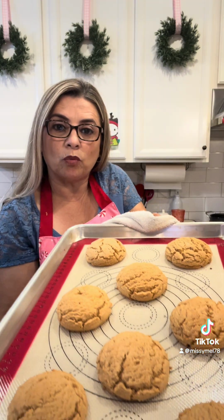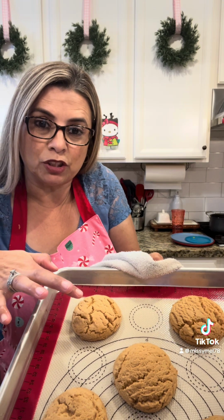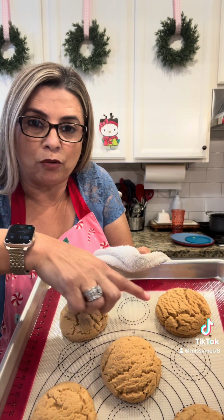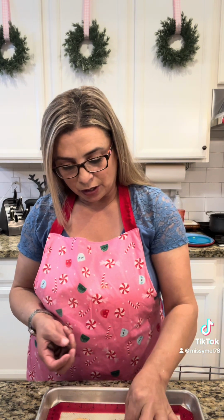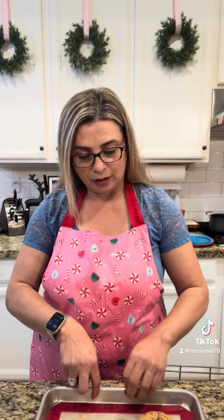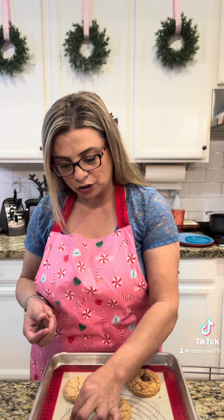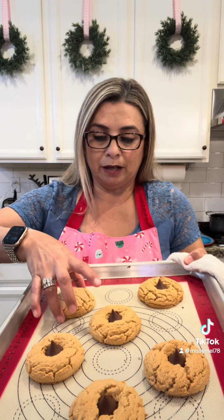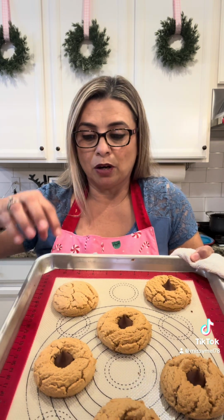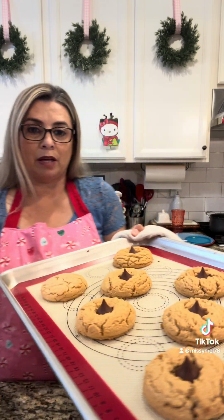This is the way they look once they come out of the oven. You will notice that the one that's rolled in sugar has a different texture than the ones that aren't rolled in sugar. While the cookies are in the oven, make sure that you take the wrappers off your Hershey's Kisses so that as soon as they come out, you're going to do this. I'm not going to put one in the one that was rolled in sugar, and they're nice and fluffy just like that. So again, you have the one with the sugar, or you don't have to add sugar, and then the ones with the Hershey Kiss in the middle. That's the way they look.